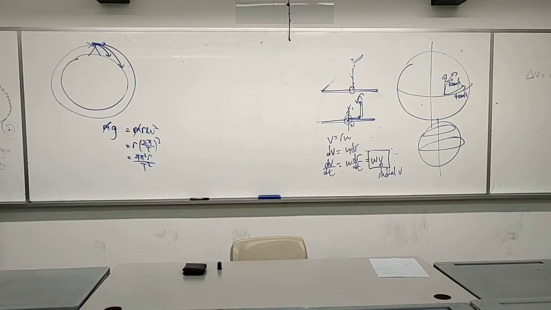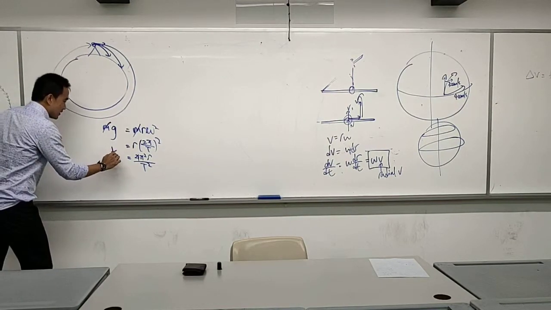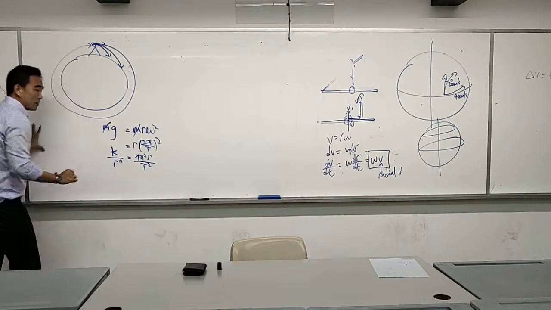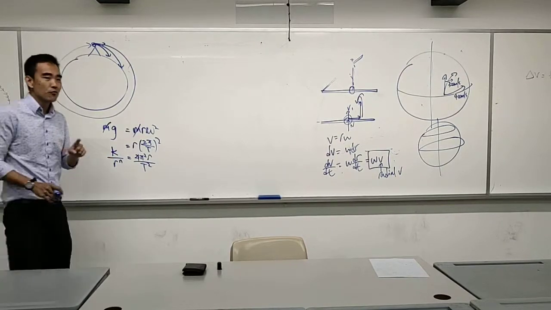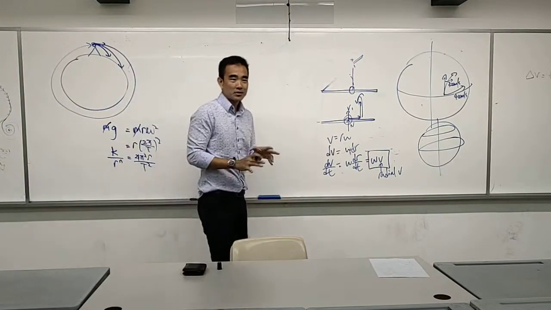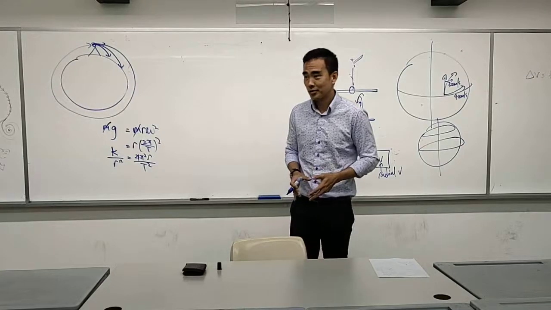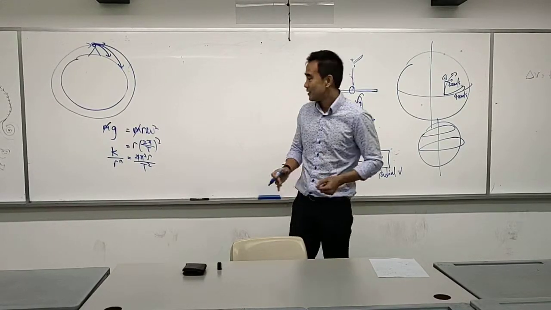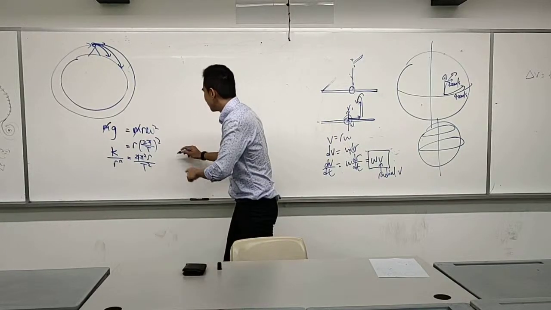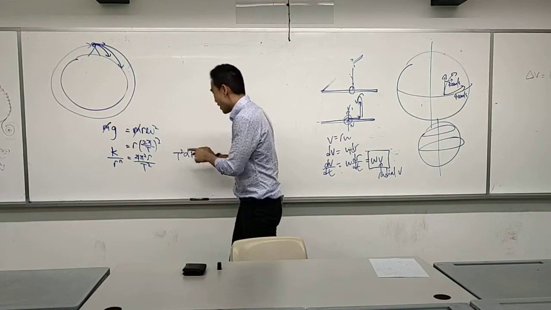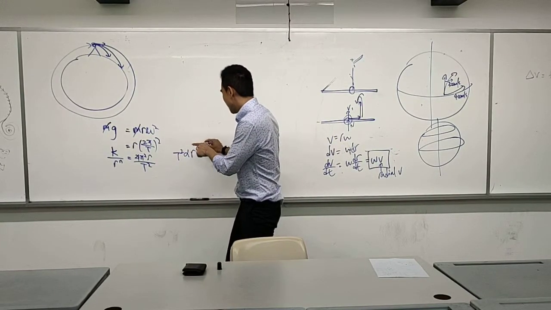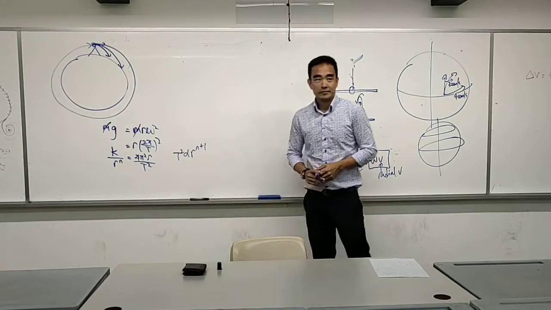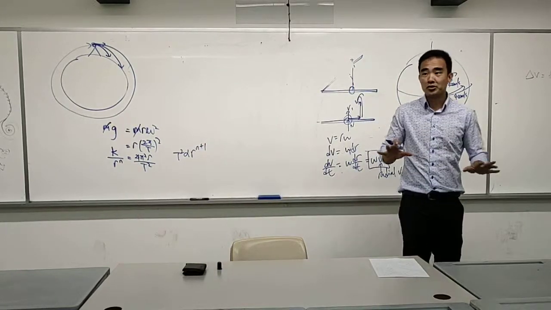You okay with that? Now, Newton knew that g has to be inversely proportional to r to some power, but he didn't know what n was. So he just let it be k upon r to the power of n. So if you rearrange the equation, you'll find that T² is proportional to r to the power of n plus 1. Just rearranging the equations.